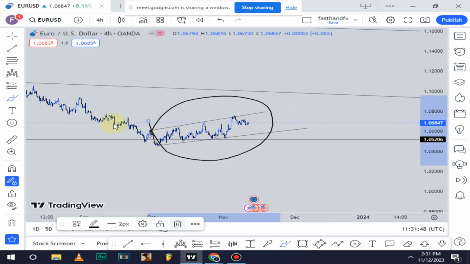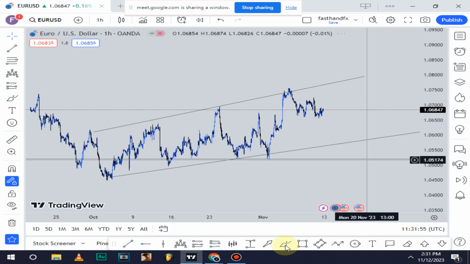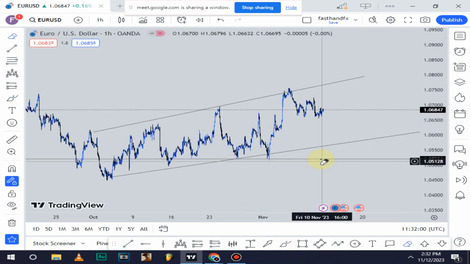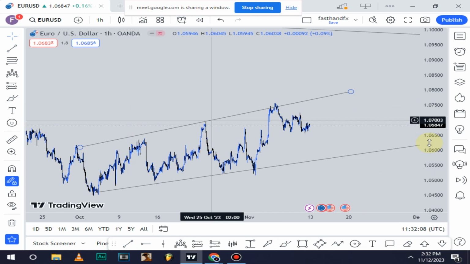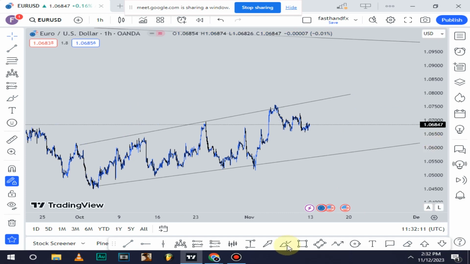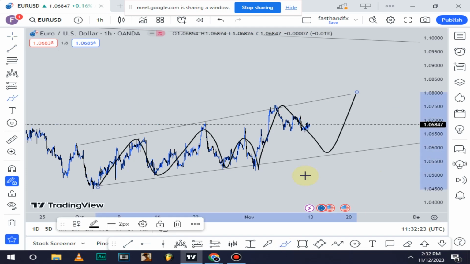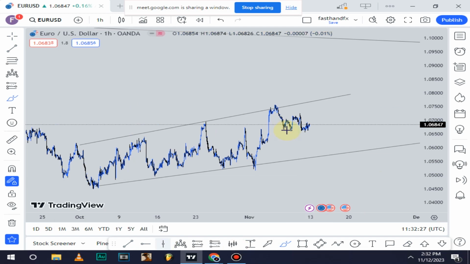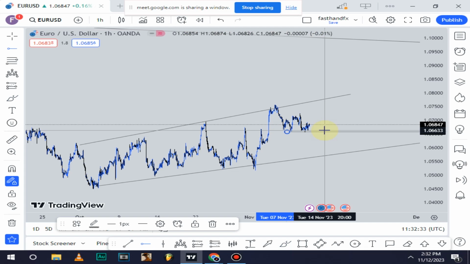Let's go back to the 1 hour now. Okay, so this is it. I'll have to delete some trend lines, of course. So if you do have that, see, 1, 2, 3, if it hits the high, it tries to go down. If it tries to go up, we have an impulse correction. This is impulse, correction, impulse. So after the correction, we should be going up. That is it. So we have lows right here. We need to mark that.